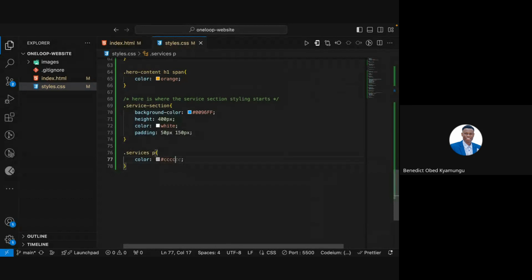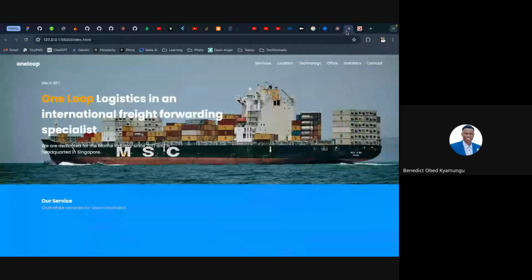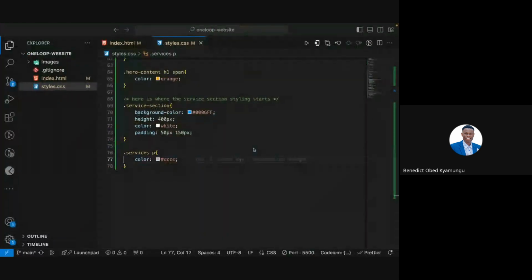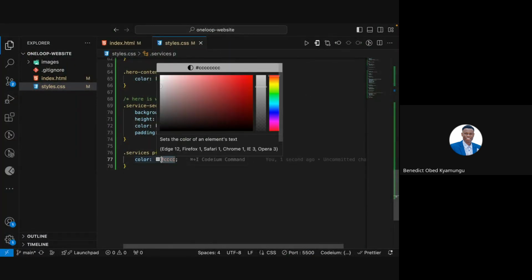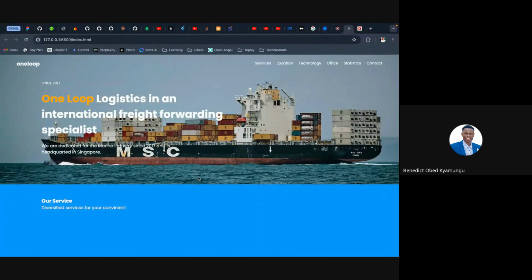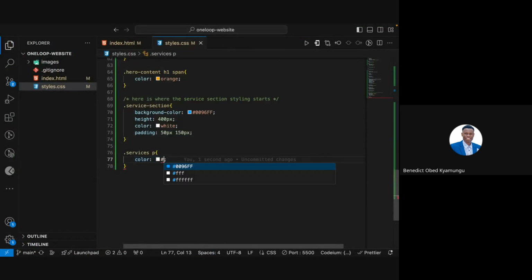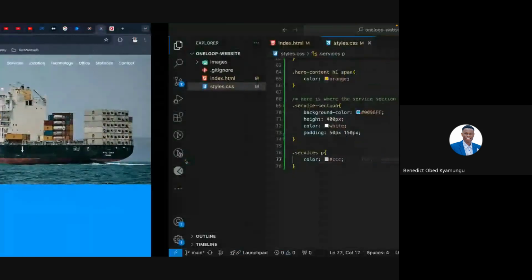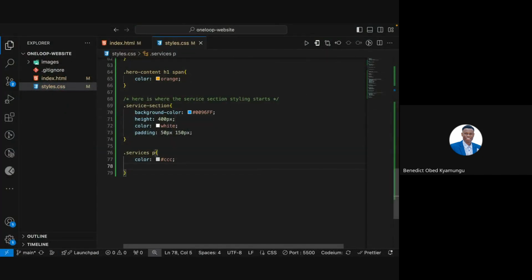What does it give? Anyway, that's a topic for another day. But for now, let's just do font size. Let's say 14 pixel.